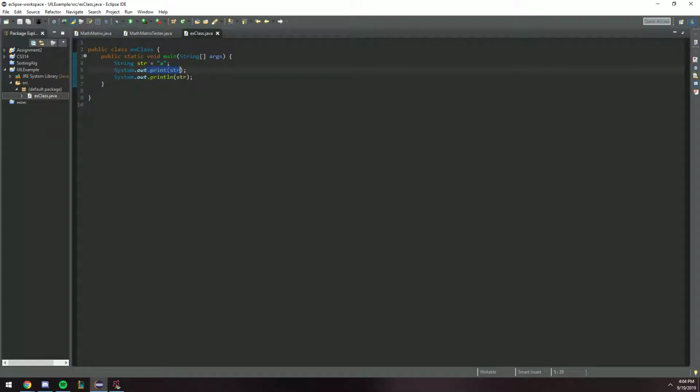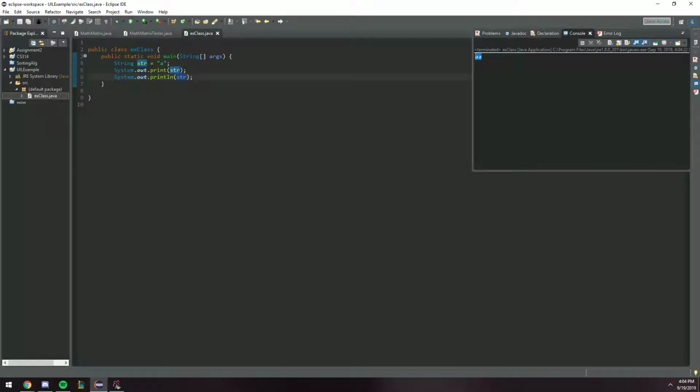So for the first example, we don't have any println, so all the characters afterwards are going to be on the same line. And then here, remember, it's going to print whatever is inside the parenthesis first, and then it's going to make a new line. So you can think of there being like a line. Actually, we can see right here, you can see my cursor. There is a line right here. We just can't really see it because there's nothing after it.